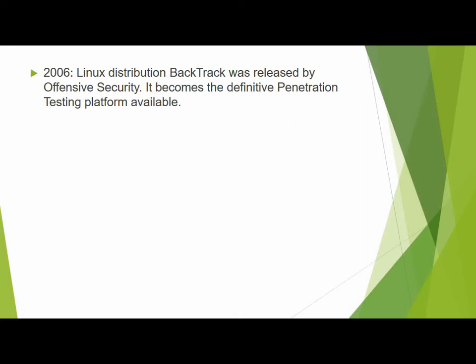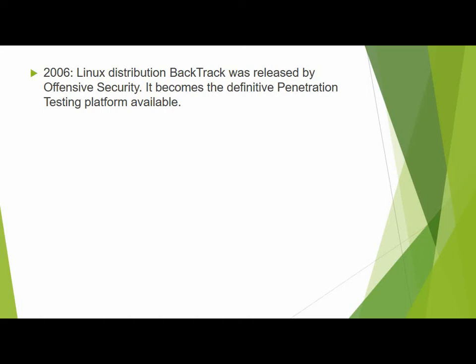BackTrack. The Linux distribution BackTrack was released by Offensive Security. Offensive Security is an organization which provides a certification in information security. That certification is highly recognized in the InfoSec communities and is one of the hardest certifications to get. It's about $800 for the base certification, and a person who tries to get the certification has to do 12 hours of continuous hacking into their sandbox environment servers.